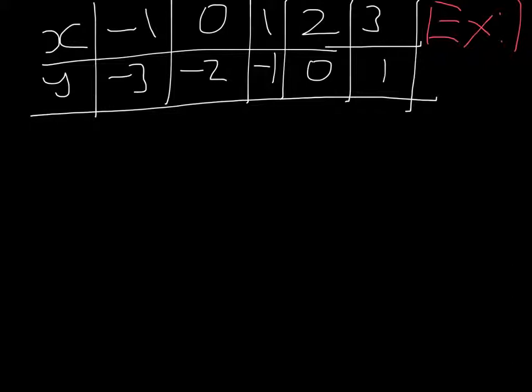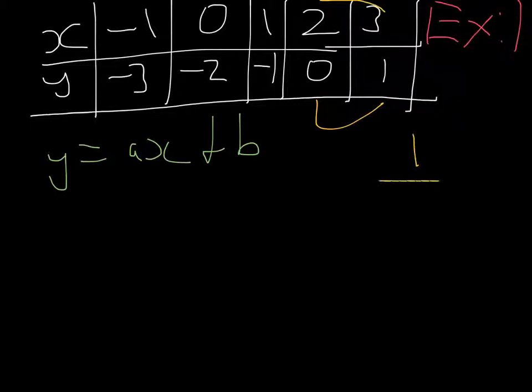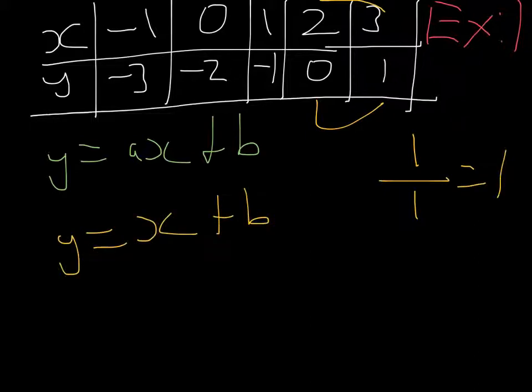Okay, so if this is example 1, first of all we write down the general form, y equals ax plus b. So now we have to find a. So a is just the jump of y over jump of x. Jump of y, so we'll just choose numbers like 0 and 1 because they're positive numbers, and 2 and 3. So jump of y, which is just 1, and then jump of x is 1 as well, which equals 1. So y equals x plus b. And now we have to try to find b.